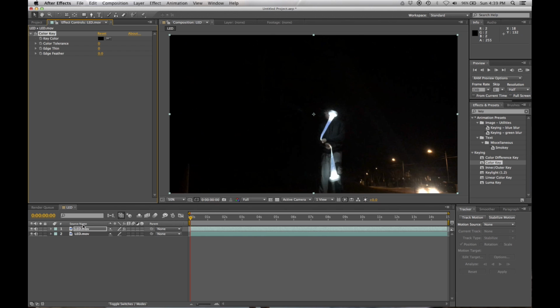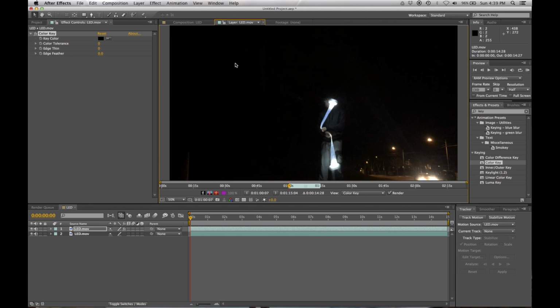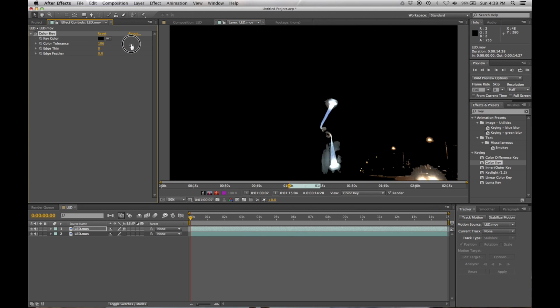And I am going to go ahead and change the color tolerance and the edge thin and edge feathering until I get a picture that is more or less only going to be the light sources in the footage.